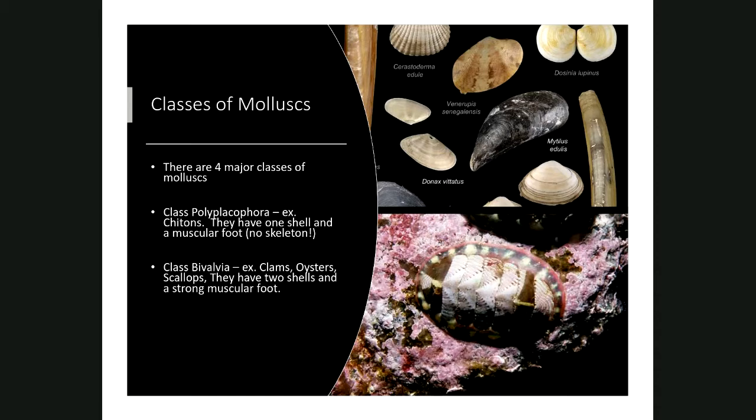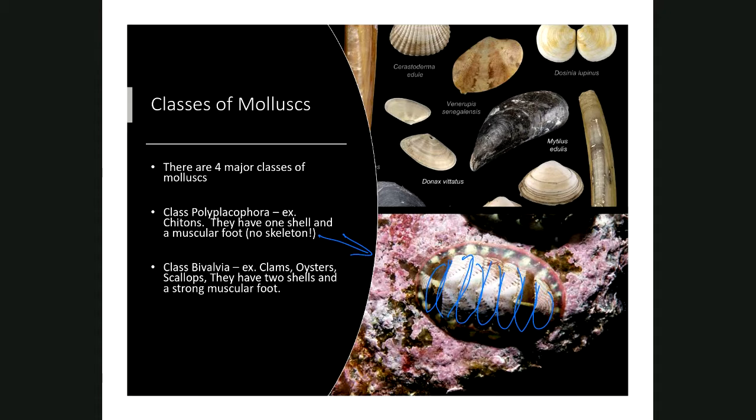Okay, so there are 4 groups of mollusks, and you'll need these groups to fill out the lab book. All right, so there are 4 major classes. This one is the Polyplacophorans, which looks exactly like what it sounds like. Poly meaning many, placophora meaning shells or plaques. Right, so here's one shell, here's another, there's another. This arrangement of hardened structures allows for a little flexibility in the animal.